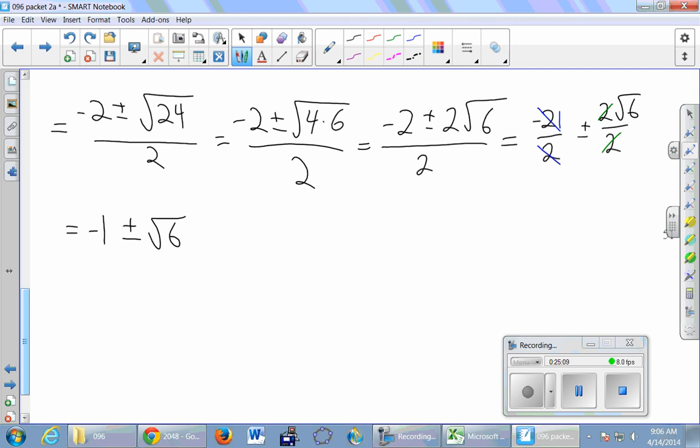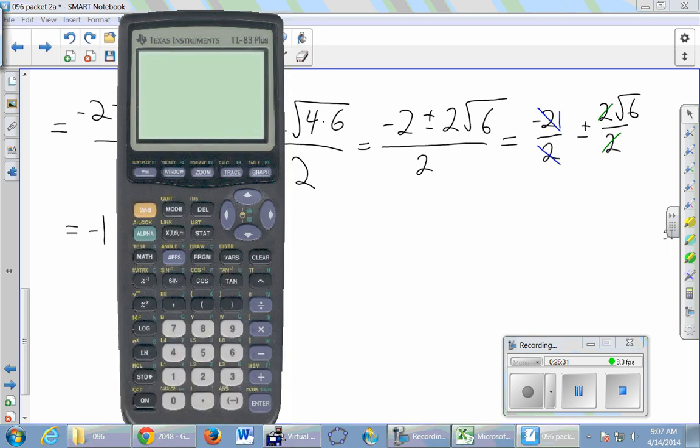The 2 in the bottom, nothing outside a radical will go inside the radical. So the 2's can cancel because they're both outside. And then they're just gone completely, so all that's left is the square root of 6. Okay, that's the exact answer. We also need to make sure we can use a calculator to get the decimal answers. So take a calculator out if you have one handy.